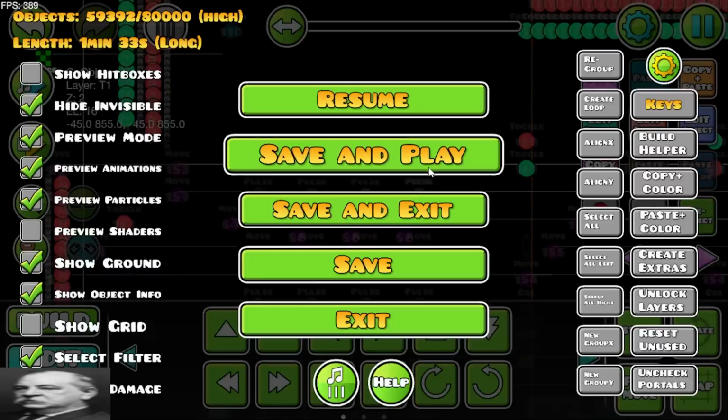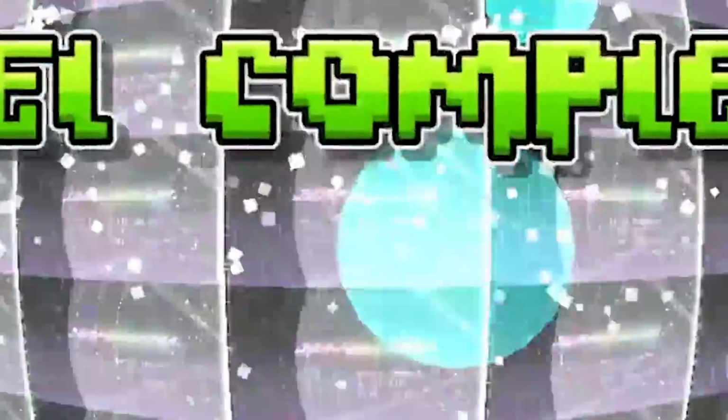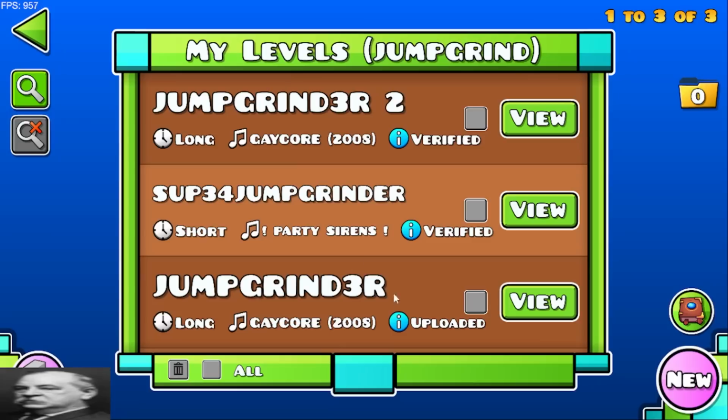Let's just do like the regular matrix effect. I want to see if I can play this level with matrix. Oh, heck yeah, dude. This goes crazy. If I can beat this level when it looks like this, I'm popping off. Oh, I did! I can beat Jump Grinder in Matrix mode. That's crazy. GG Jump Grinder Matrix mode, I guess. That's disgusting.